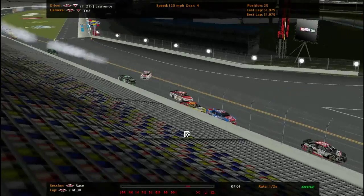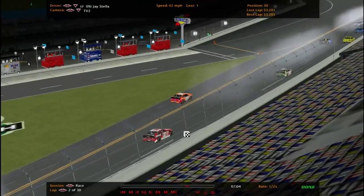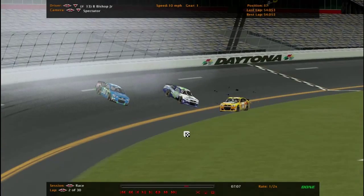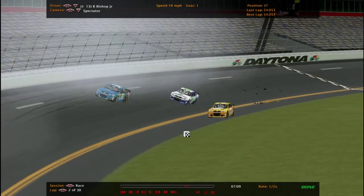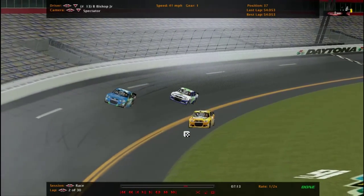That 21 was so close — good avoidance right there. Then Jay Stella starts to smoke, things blowing up as well as the 36. The 32 looks like he's already out, still having that bad season. Bradley Bishop Jr. also involved. The driver who knows how to get it done here at Daytona is involved in this first caution, first wreck.